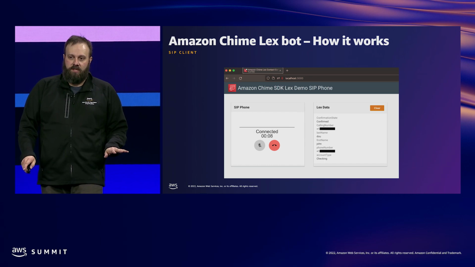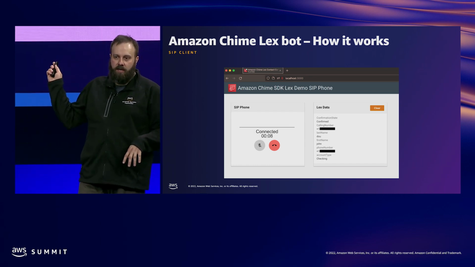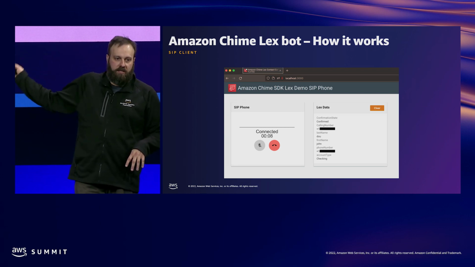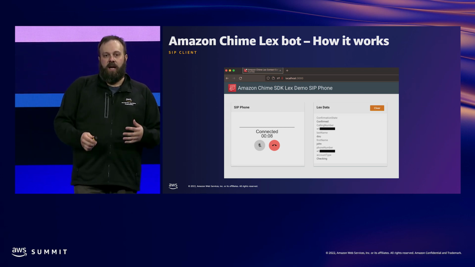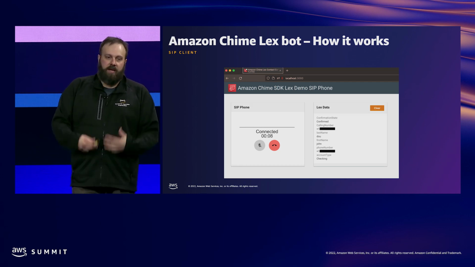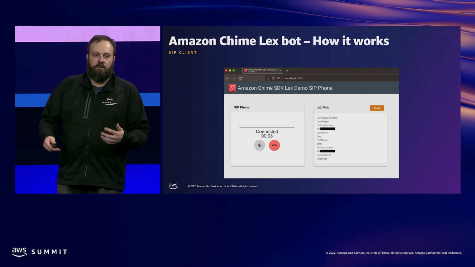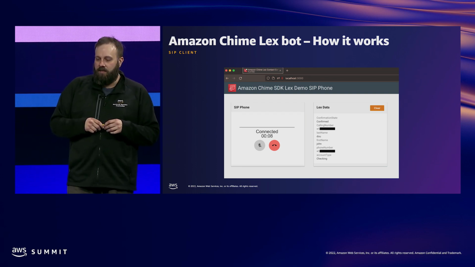All of this that you've seen here is deployable via CDK that's in the repos that we're going to talk about. It takes about 10 minutes to get this up and ready, and you can see what it looks like to have a LexBot added to an SBC, to a PBX. I use Asterisk, but you could use your existing PBX contact center for that.